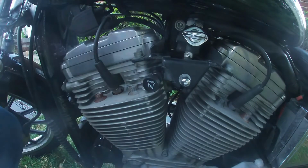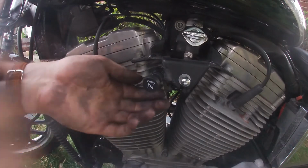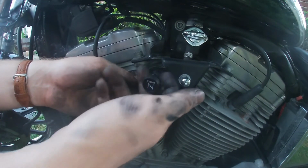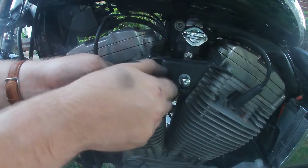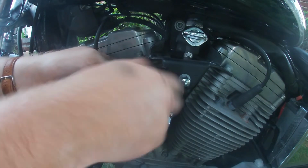Tighten up till it starts to get snug, because remember, we're dealing with plastic threads here. You don't want to break them. Now you can see from here, if we pull it out, you still get that same springiness. But that's because we haven't tightened down the adjuster yet.